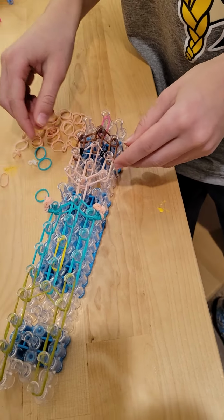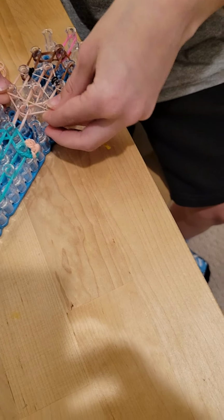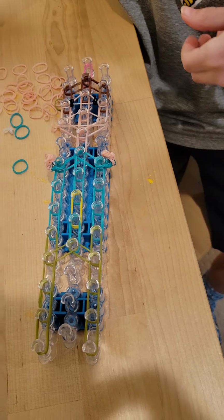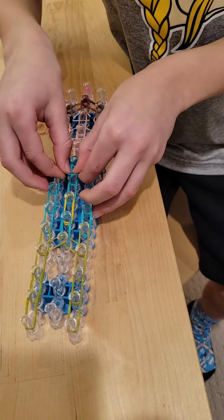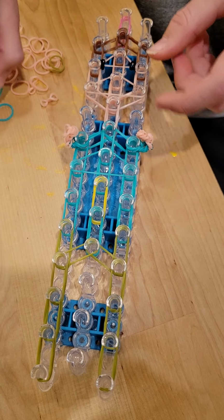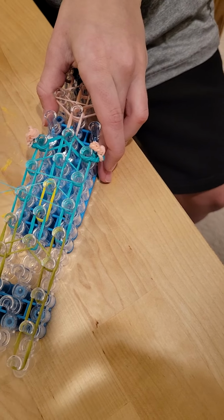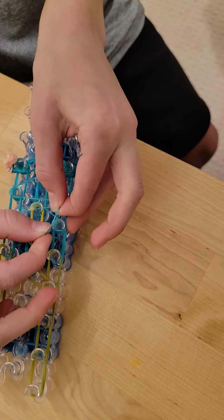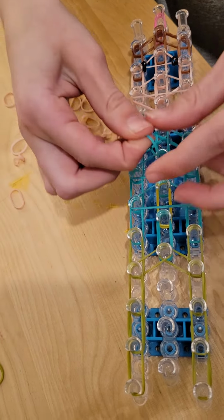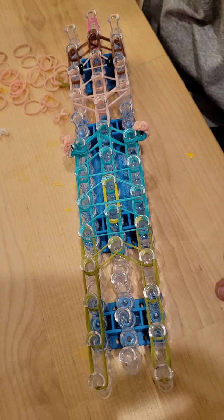And then you're gonna add one of your tan bands, go right here to here, push the bands down, then add a triangle band. Then you're gonna get your teal color and go over just like that. And here you're gonna twist it and loop it back over itself, so it's double twisted, just like that. And I'm gonna go one more down right here. So your loom looks like this.